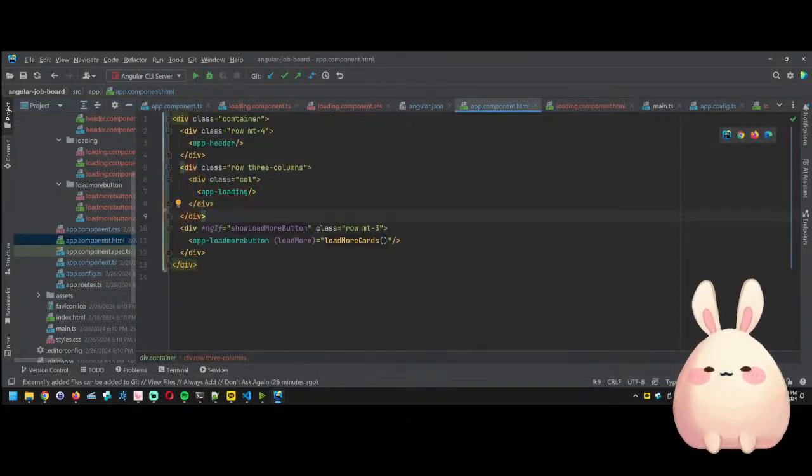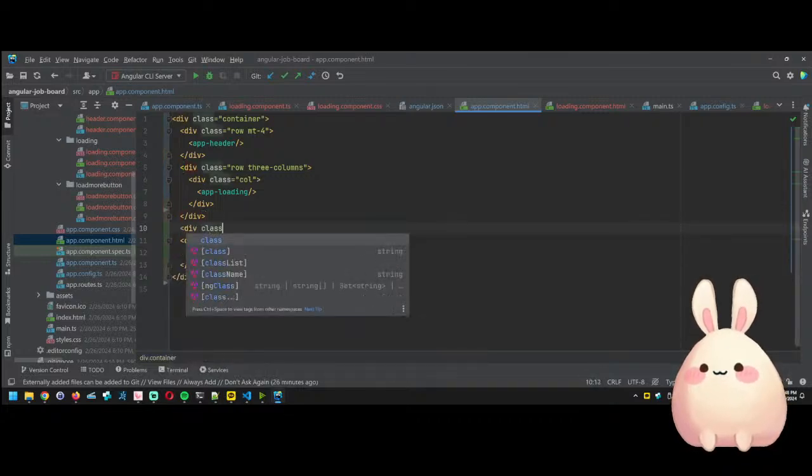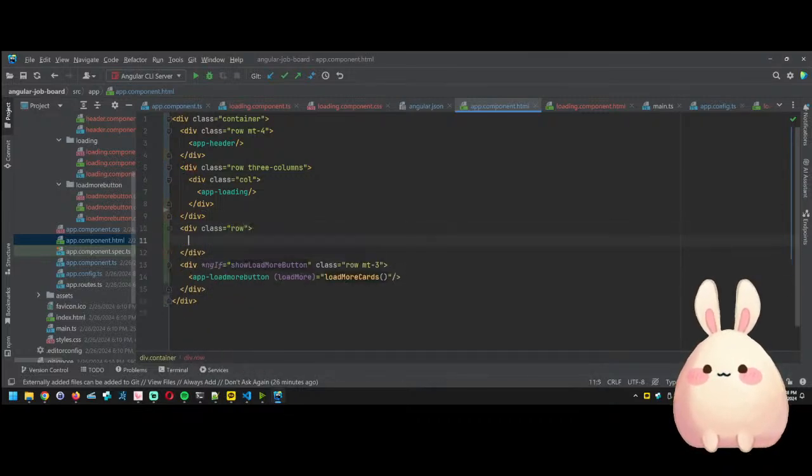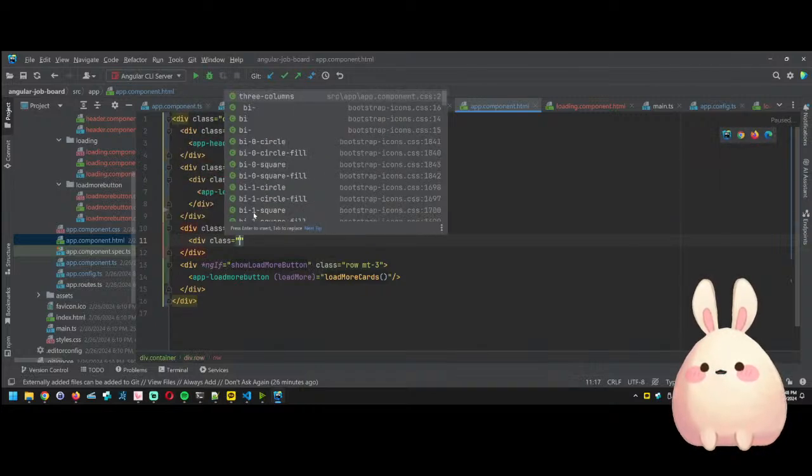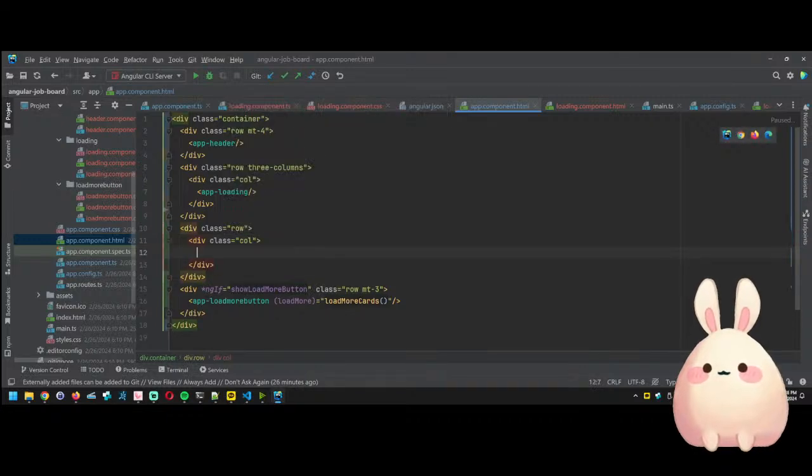So you would be here anyway. Div class equals row. Div class equals call. And we could just drop you smack dab in the center.